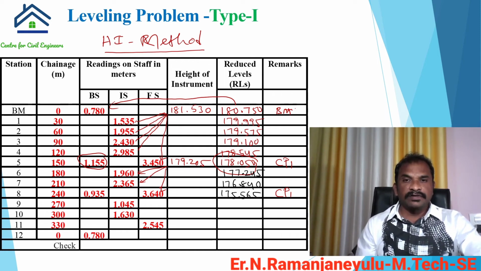Next, at change point 2 we will get another HI, that is 176.500.